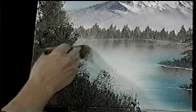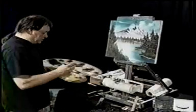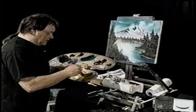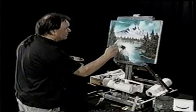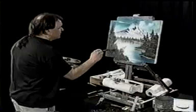A little more magic white to thin it down. Touch and move, touch and move, touch and move. All right. You can see how that was done. Inch brush. I'm going to go into some red, yellows. Maybe there's a bush right in here. There is now. Back to my yellows. I'm just going to come along here.